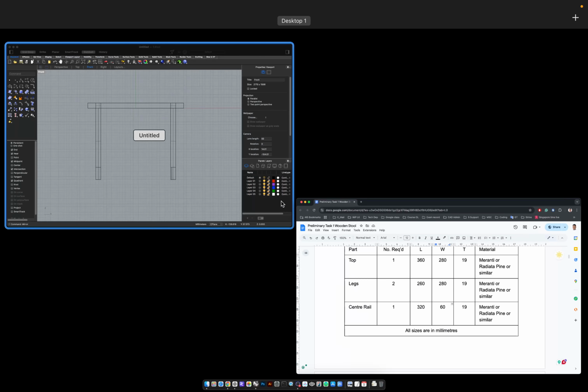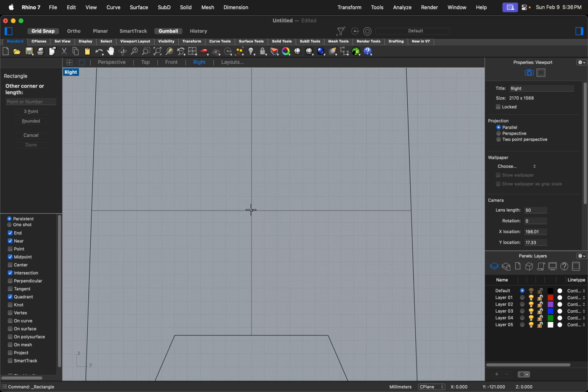I create a little rectangle frame. Press anywhere, type 19 for the thickness, and then the height will be 60, and there we go. So now I will take the center one and move it here, and that will be the rail. So now I have settled down the size of the center rail. Quickly go back to perspective, look for the position. Right now, I believe the center rail should be alright. Let's go back here, have a look. Okay, looks alright to me.